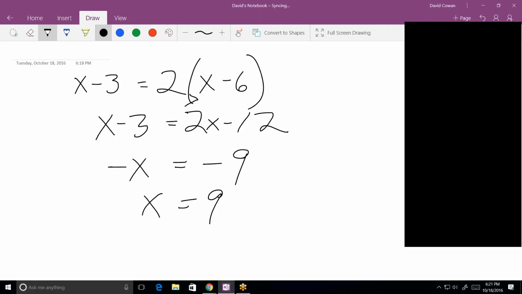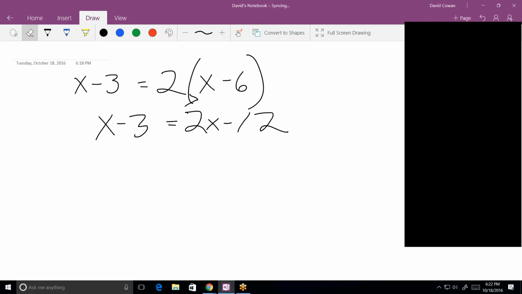But notice how much easier it is to make a mistake when you start bringing negative signs into it. Yeah. I did make a mistake the first time. I ended up with x equals 15 because it is so much easier to make mistakes when you have negative signs. Whereas if everything's positive, there's not as many opportunities to make mistakes. And there's nothing that says x has to end up on the left. Just as valid if I have 9 equals x as if I have x equals 9.